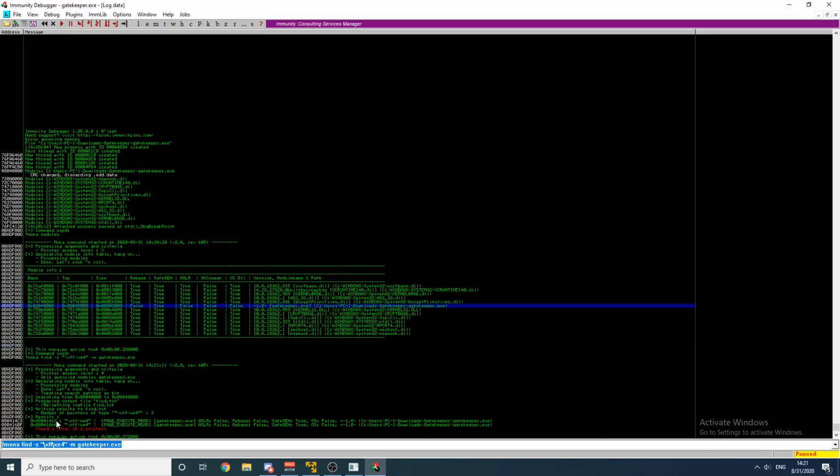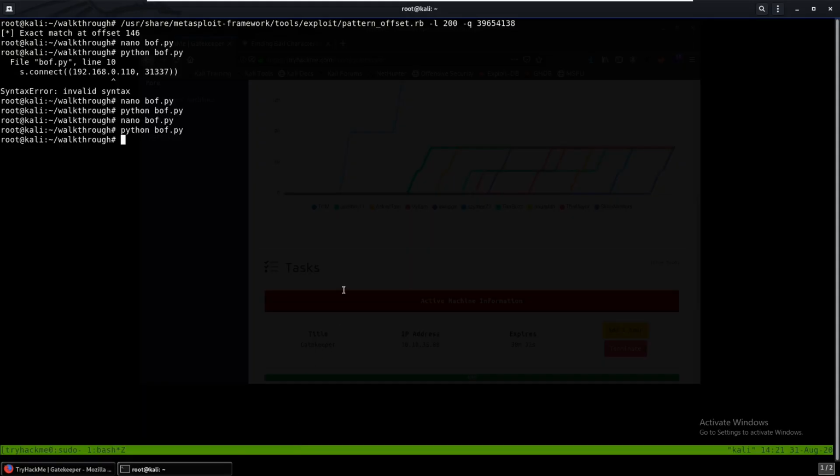You can see right here the results. You see it right over here. Let's see. You can see FFE4, and over here you can see the module name. So why don't we just copy that down? So it's 0x080414C3. Just copy that. We'll come back over here.